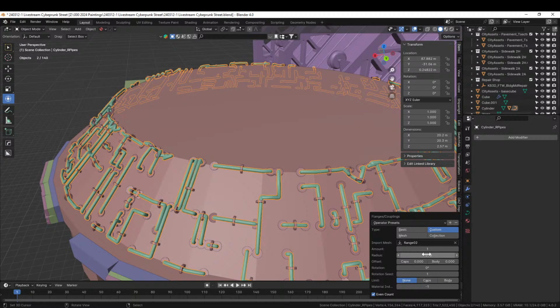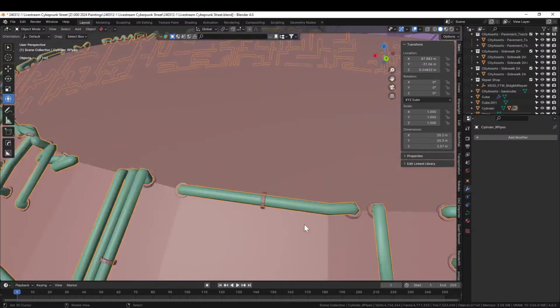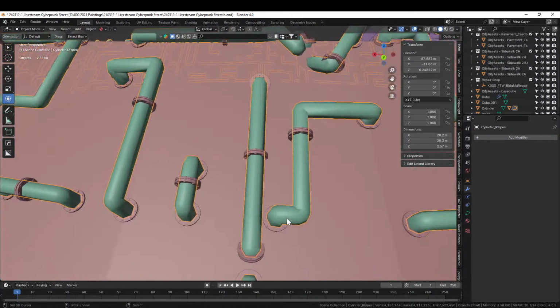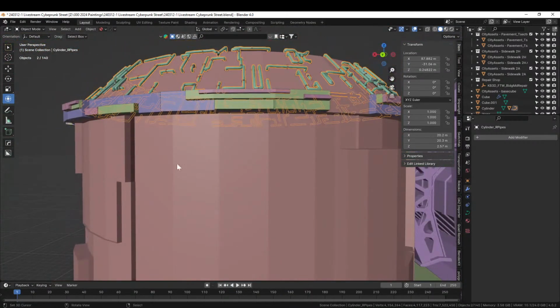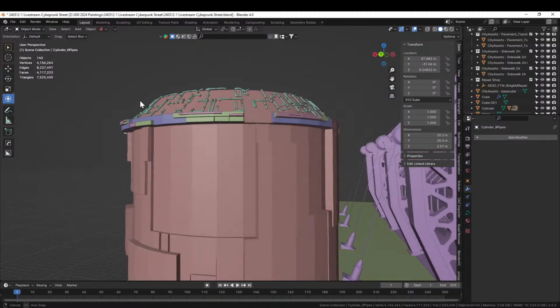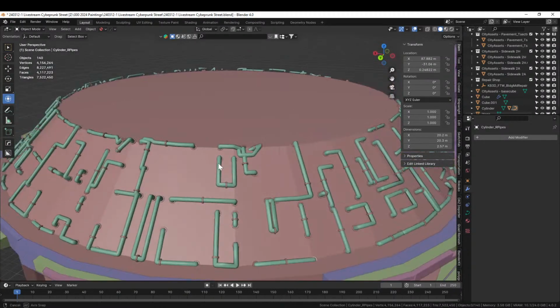That's a little bit large for what we want, but getting there. 0.006. We got flanges everywhere. It's pretty cool though.